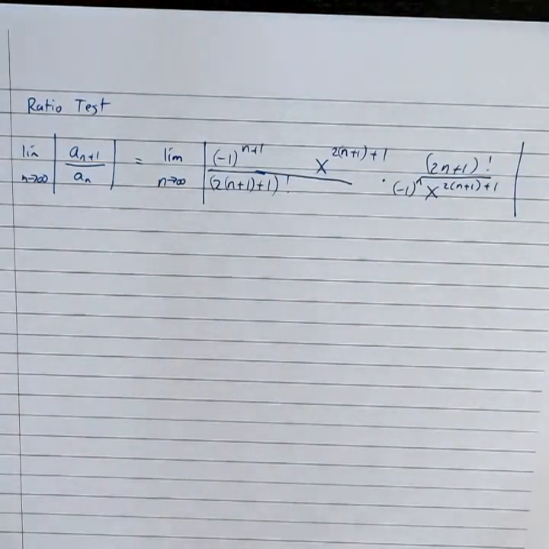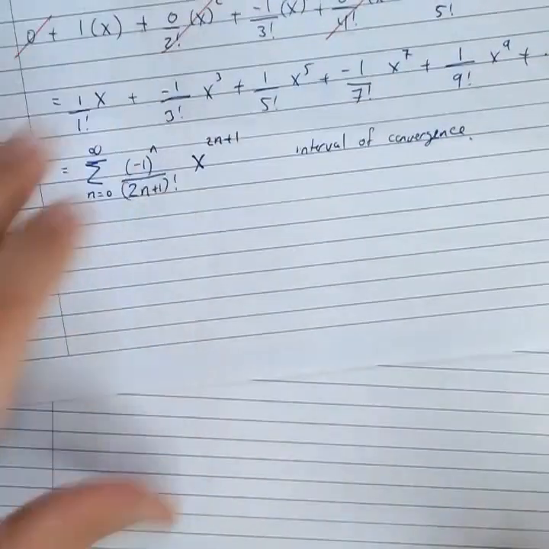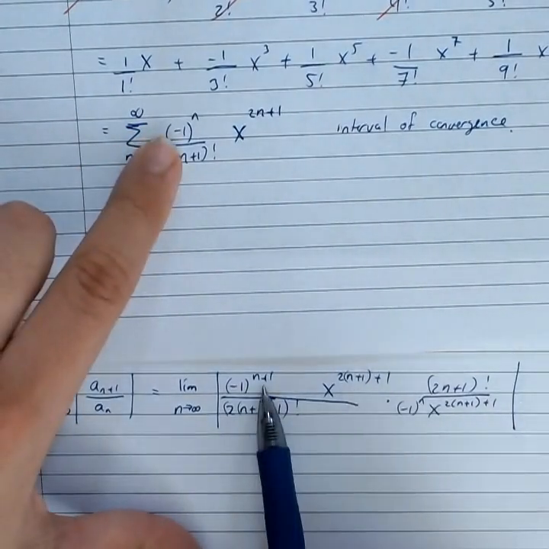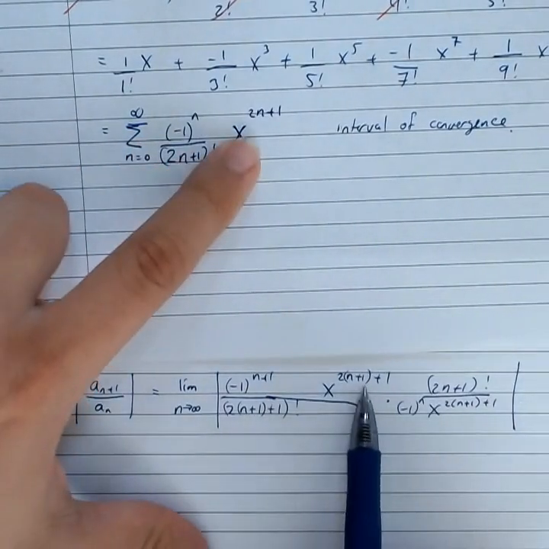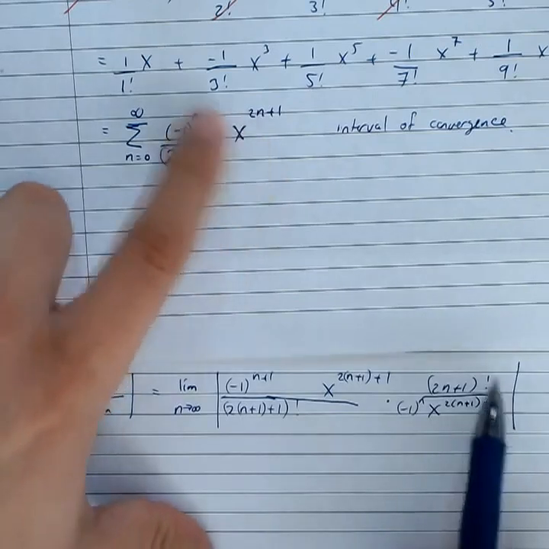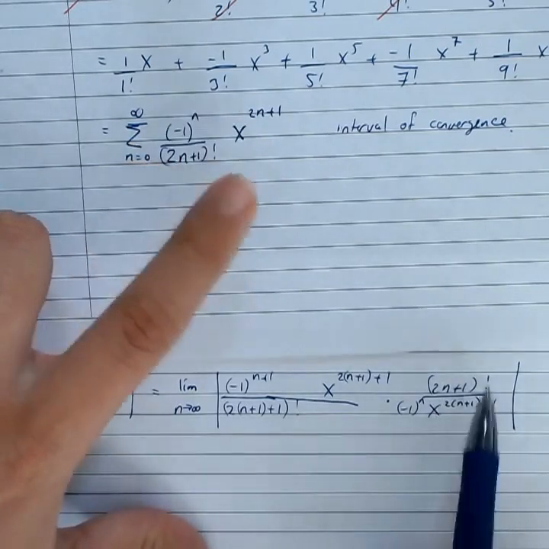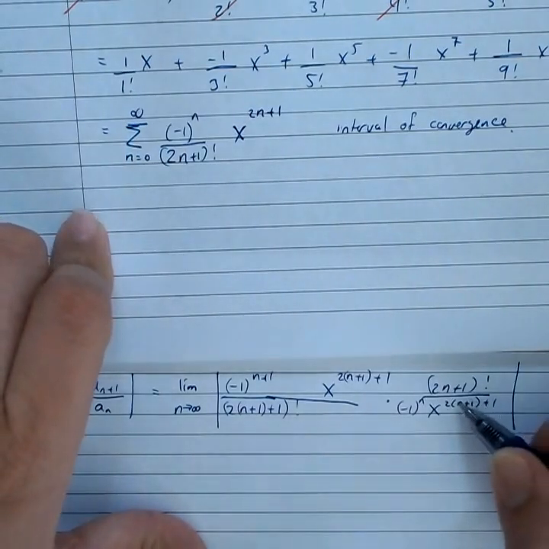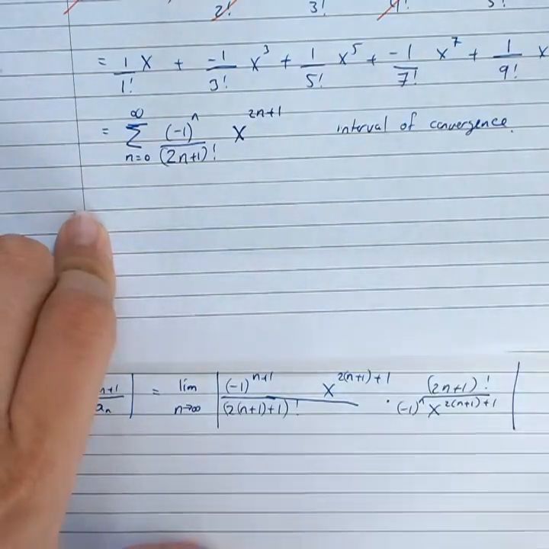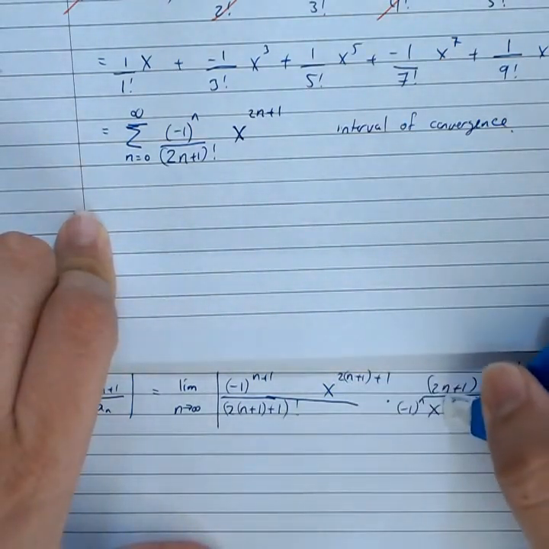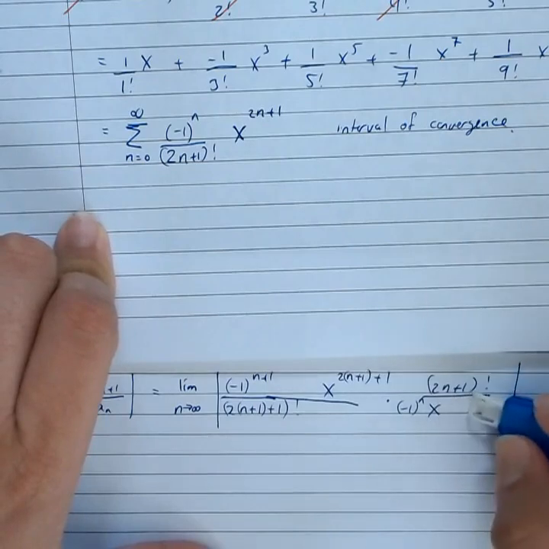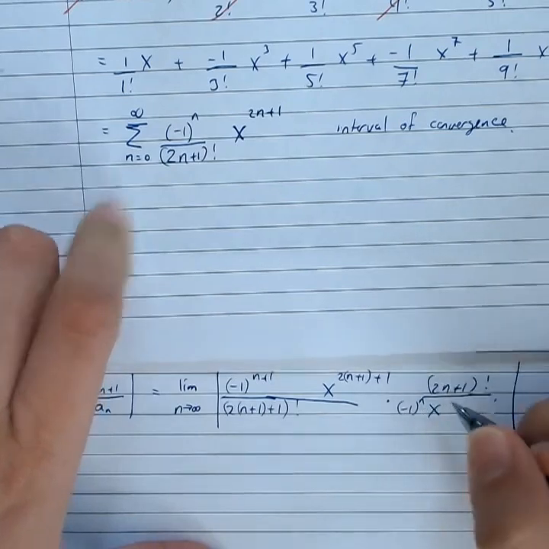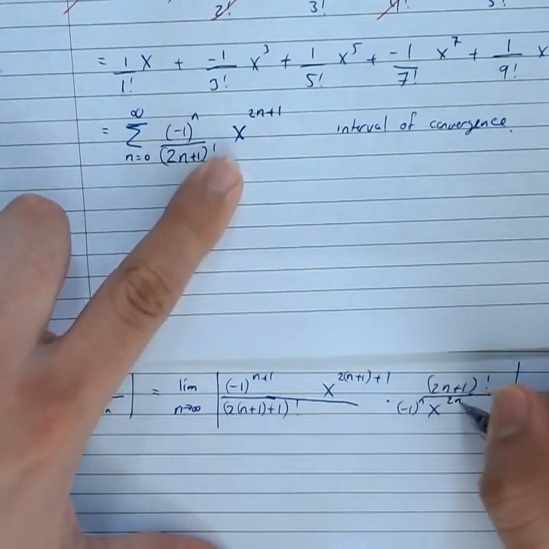Okay. So here all I've done is I've taken my nth term, and anywhere there was an n, I've put an n plus 1. And over here, I've taken my original nth term and said I'm going to divide by it, so let me multiply by its reciprocal. I flipped it. Oh, I guess this should just be 2n plus 1. That one should not be the one for the n plus first term. That should just be the one for the nth term. So that should just be over negative 1 to the n, and then over here it's just x to the 2n plus 1. Like that.